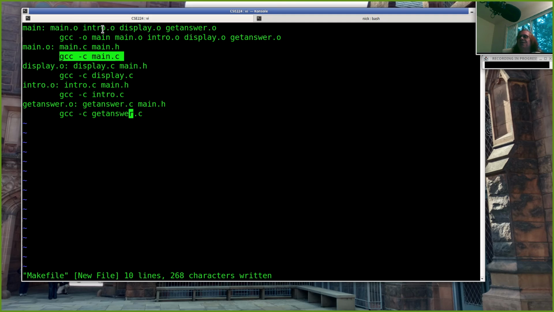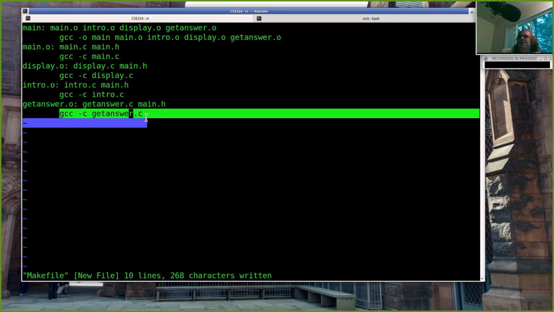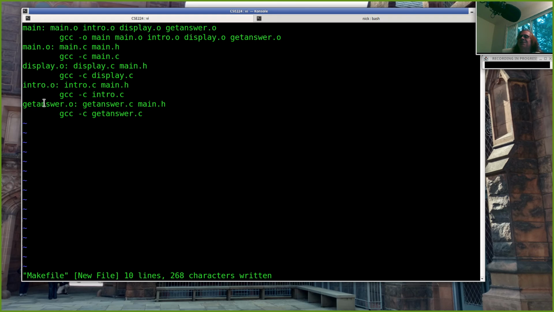And then it looks for intro.o, and maybe it finds that, and it looks for display.o, it finds that. It looks for getAnswer.o, maybe it doesn't have getAnswer.o. It will look for a target getAnswer.o, find it right here, and say, I need getAnswer.c, main.h. If those exist and are up to date, it will go ahead and compile getAnswer.c to create getAnswer.o.